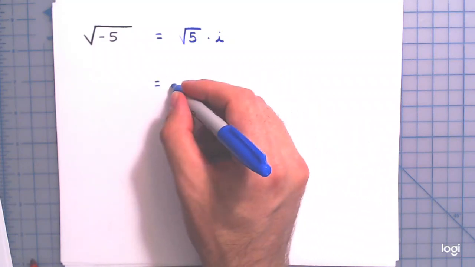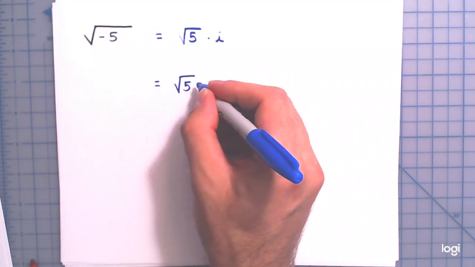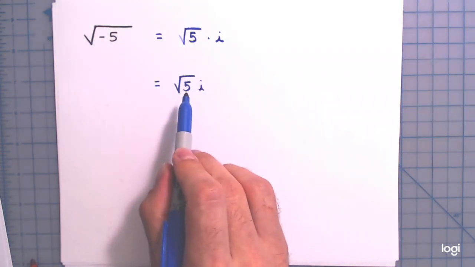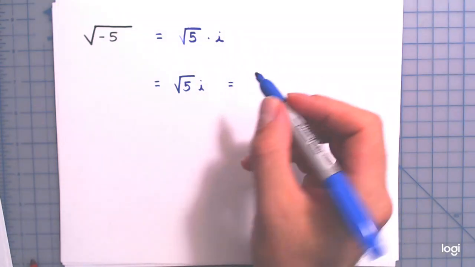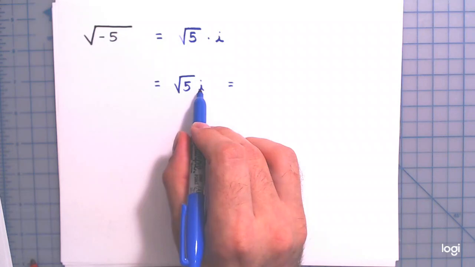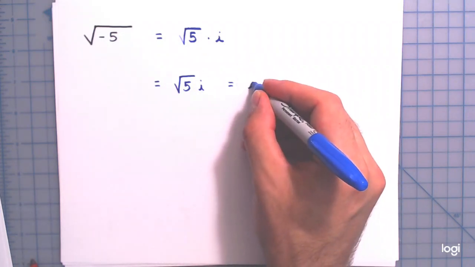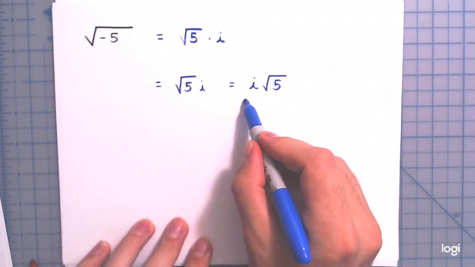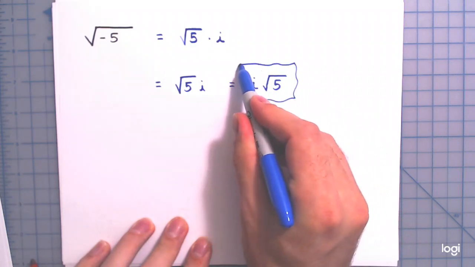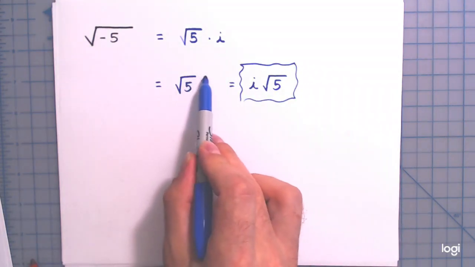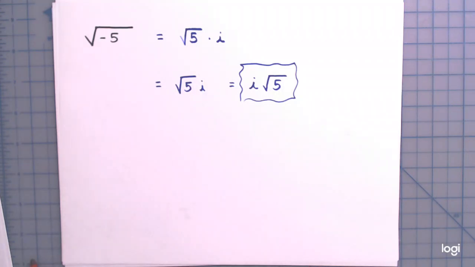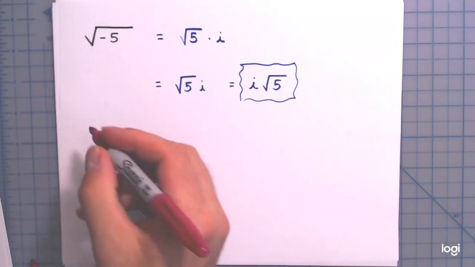So I can write this as square root of 5, and then with the i after. Again, make sure it's after, not underneath. Don't make this too long. It's just the square root of 5 and then times i. And then again, usually to avoid that possible mistake, very often the letter will be thrown in front as the first factor. So i times the square root of 5. I'll most likely be writing things this way, just so I can avoid making the possible mistake of making that square root too long and then thinking the i is underneath the square root when it's actually not.